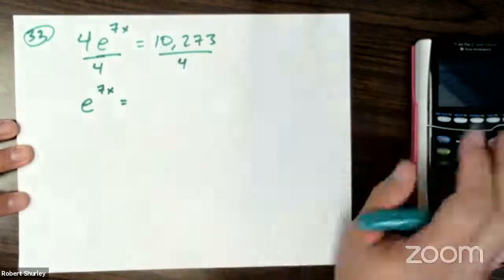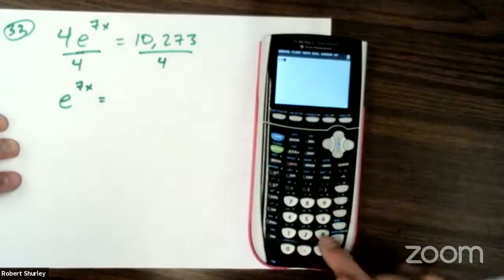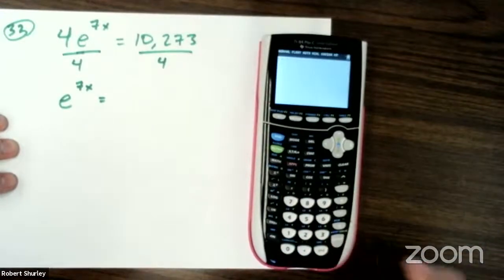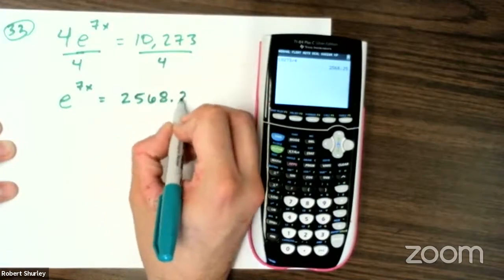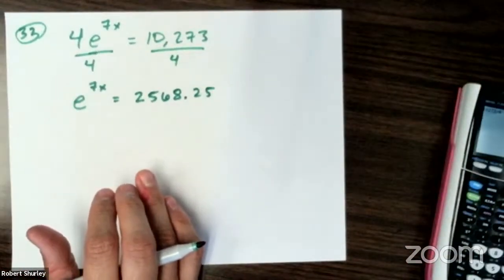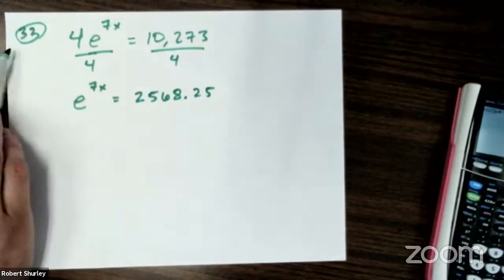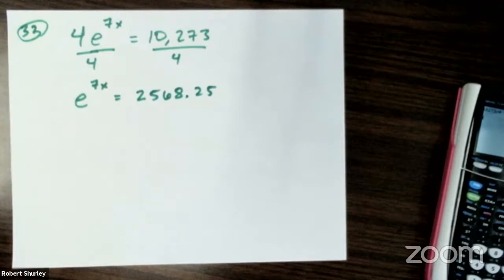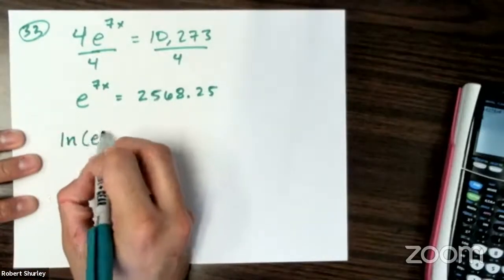Okay, this isn't going to be a nice number. I'm going to leave it, I guess, as a decimal because it won't be a crazy decimal. 10,273 divided by 4 is 2,568.25. Okay, I'll leave it as a decimal. Let's see what the book says. So solving, this is number 32. Solve each exponential equation, express the solution set in terms of natural logarithms or common logarithms, then use a calculator to obtain a decimal approximation. Okay, that's fine. So at this point, we're going to take the ln of both sides.